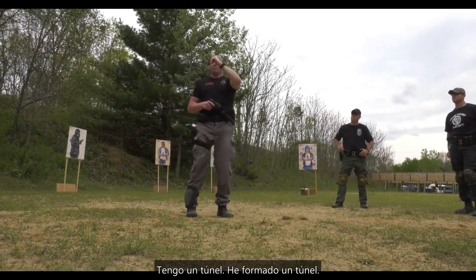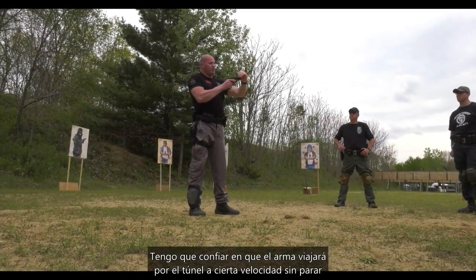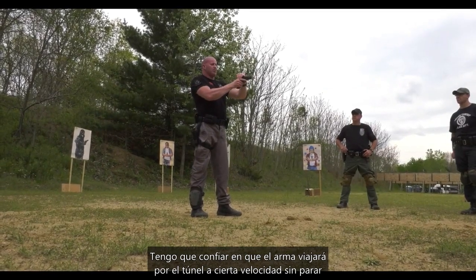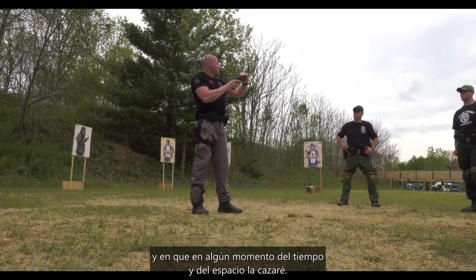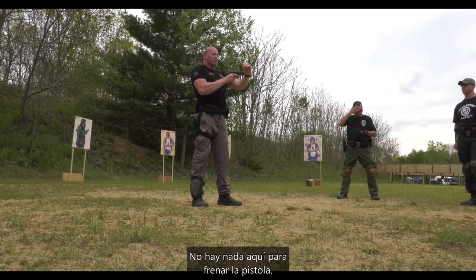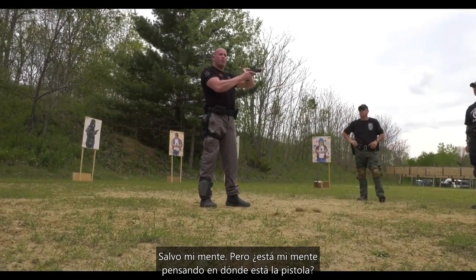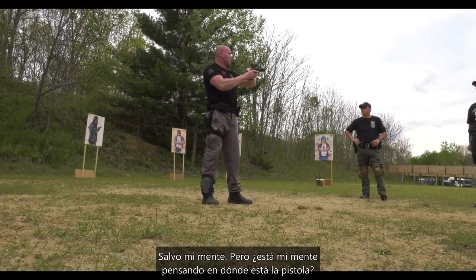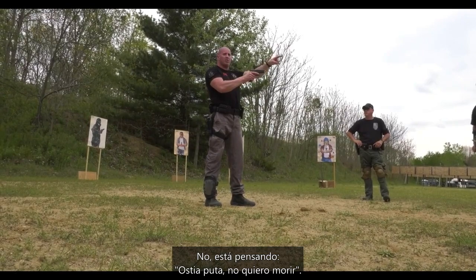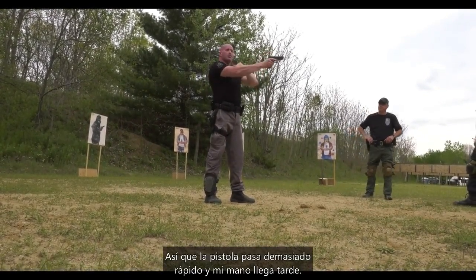I have a tunnel. I've created a tunnel. I'm expecting for this gun to travel at one speed without stopping through the tunnel, and at some point in time, in space, I have to latch on. There's nothing here to slow the weapon down, except my mind. But is my mind thinking about where that weapon is in that fine moment in time? No, it's thinking about, holy fuck, I don't want to die. And so, the gun passes through the tunnel and my hand is too slow.